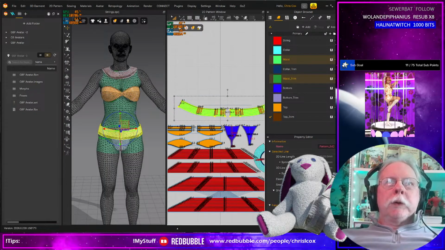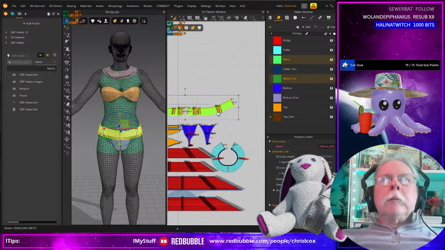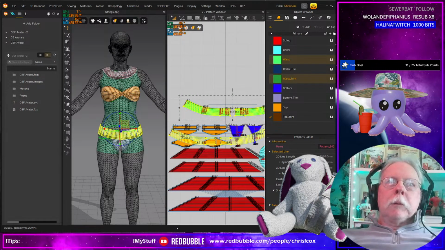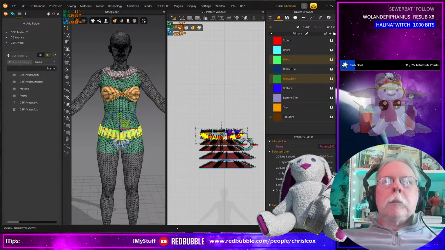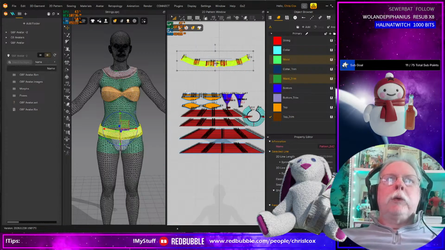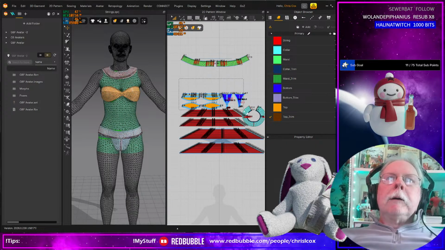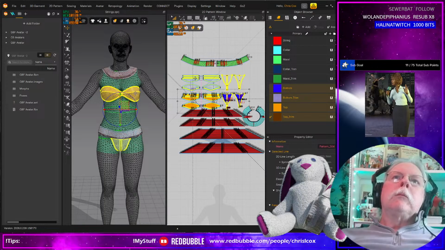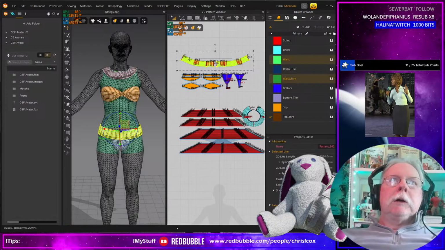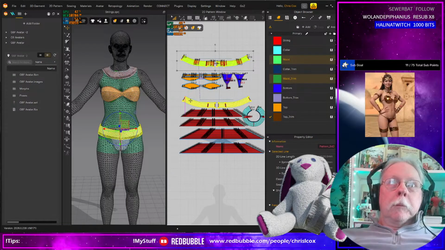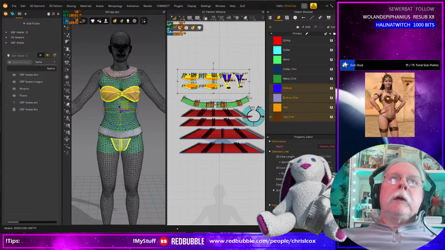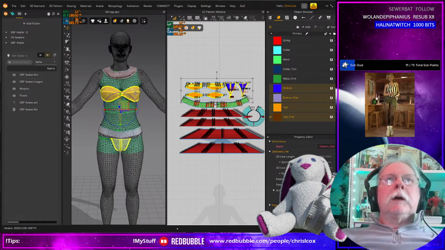Actually, it might be better to put the waistband here and then snuggle in. So I'm thinking maybe we put the waistband there. Yeah, I think so. I'm going to move this to here and we'll pull these two. Did I get it all? And then I'll stick the waistband in here. And try to get these to kind of sit in there.